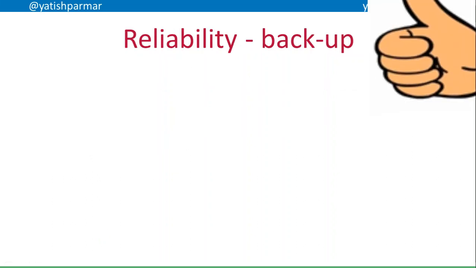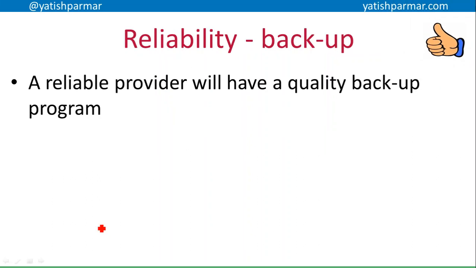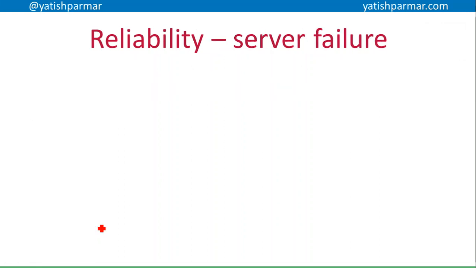In terms of reliability and backup, benefit, basically, a big company is going to have a quality backup program. If you think about yourself at home, when was the last time you backed up your important files? Maybe weeks and weeks ago, could be months ago, could be a year ago. Whereas part of the service contract is that the cloud provider is going to have a regular backup program in place. In terms of server failure, here is a benefit.